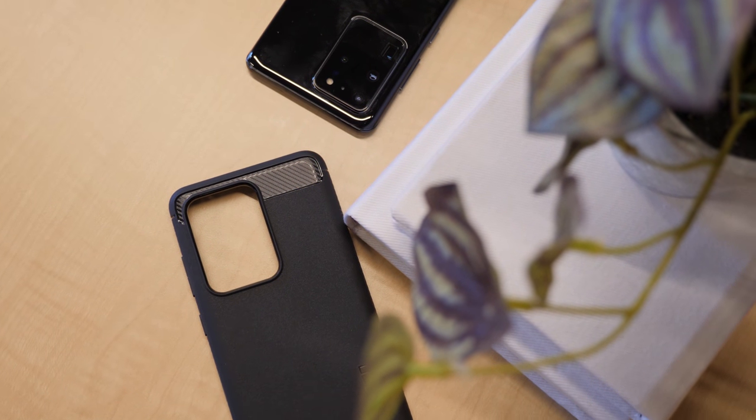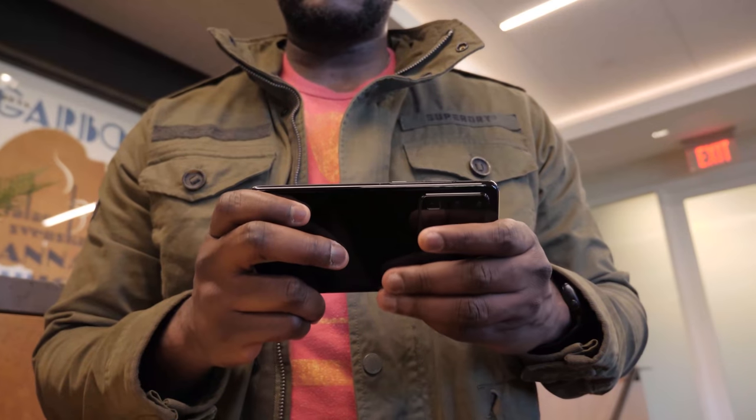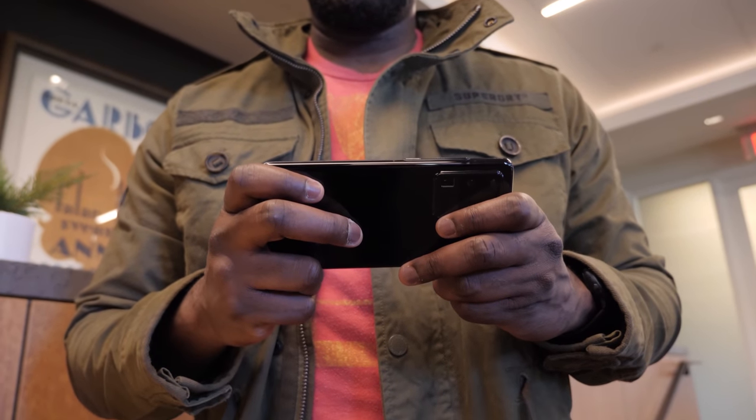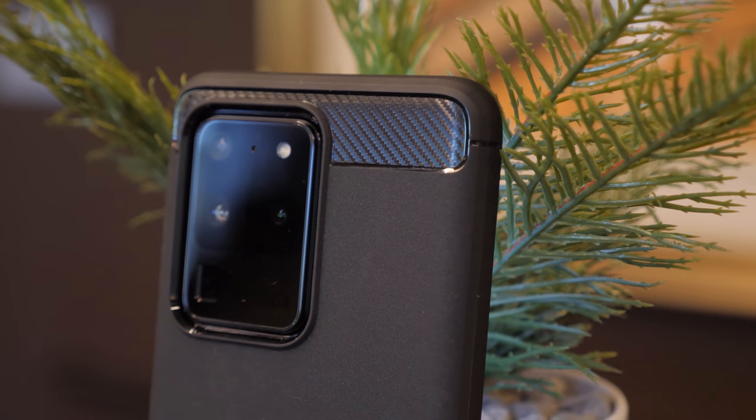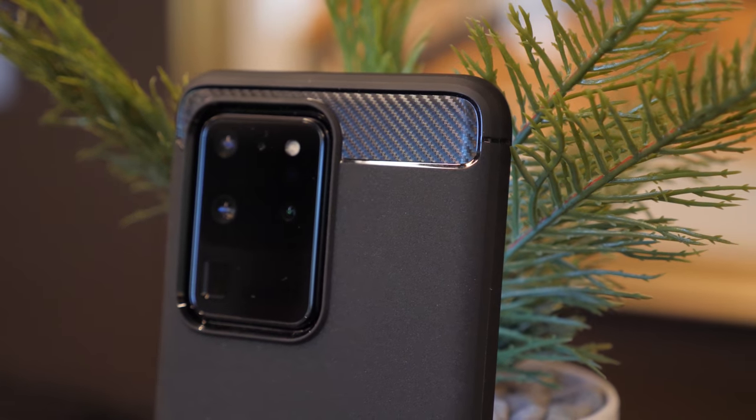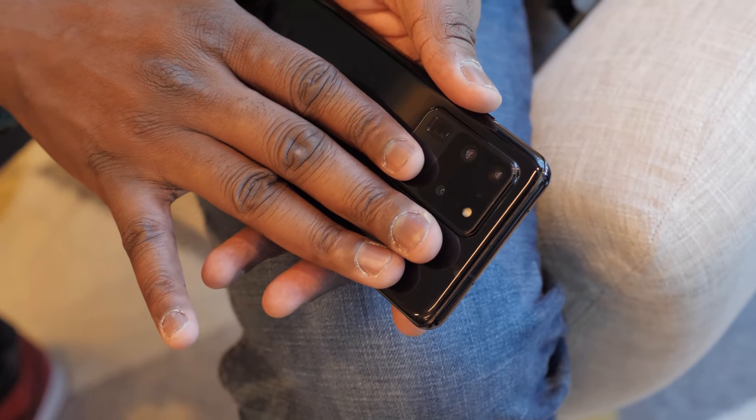Now, in terms of the back of the case, it's a little bit slippery because of course it's glass, fingerprints. That's why I like to use the rugged armor case from Spigen. It just makes it better and easier and protects that camera hump, which we'll talk about in another video. Overall though, I like the experience.